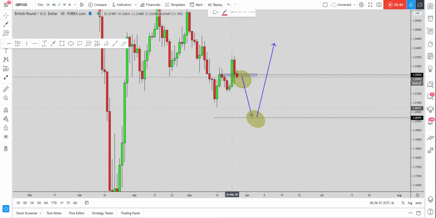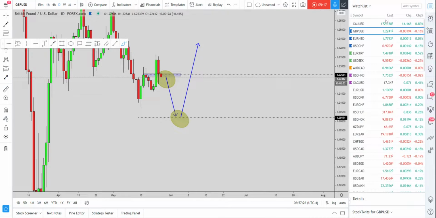And as soon as the market provides to us one of our valid entries, we'll be taking a nice long position with a very good risk to reward, actually a huge risk to reward, and good probabilities for the market to reject that weekly support and give us a nice move to the upside. But that is a little bit premature. Obviously, we will have to see what kind of situation will be going on inside of this area from a 4-hour perspective if the market approaches it. At the moment, if the market breaks, then we will be looking for potential shorts if our rules are satisfied from a 4-hour perspective.